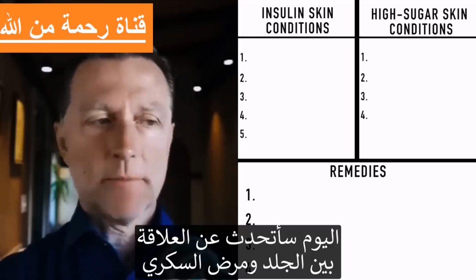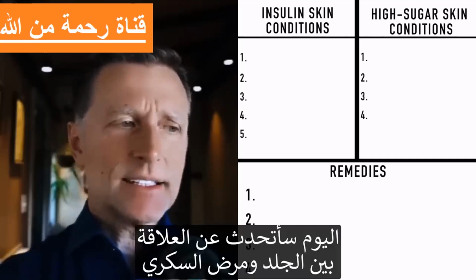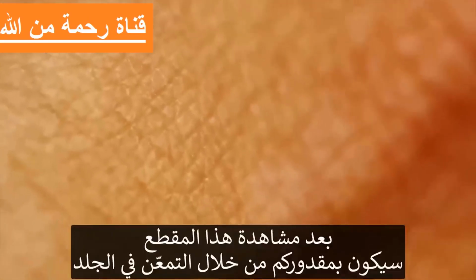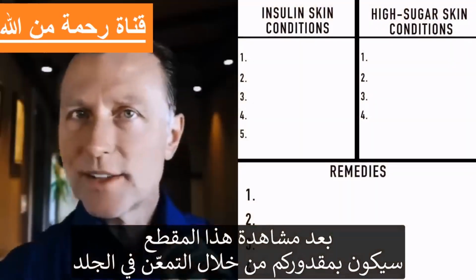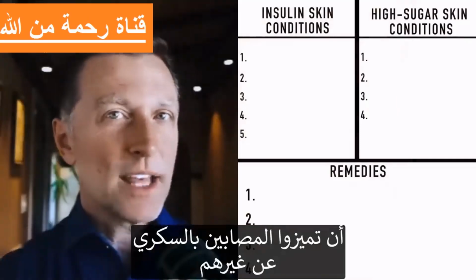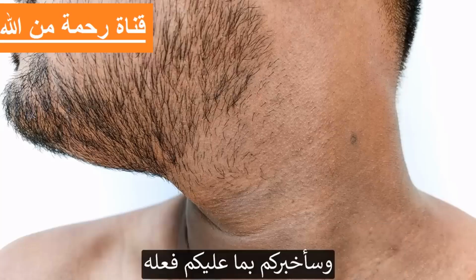Well, today we're going to talk about the relationship between someone's skin and diabetes. Their skin reveals a lot. At the end of this video, you'll be able to glance over at someone, look at their skin, and pretty much know if they have diabetes or not. And of course, you can apply this to yourself. If you have any of these skin problems, I'm going to tell you what to do.